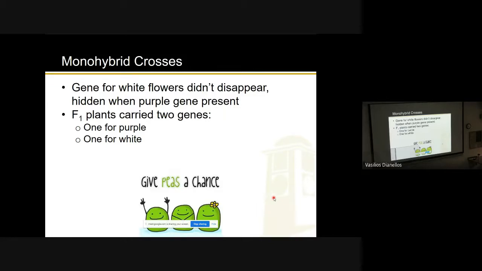And even though your book doesn't tell you this, I can tell you how this works, at least in this case. What happens is the gene for the purple flower literally says its instructions on how to build the color purple, or to be more specific, how to make enzymes that make the color purple. That's what the allele for the purple does, right? It's like, all right, this is how you make purple. But the different version of that gene, the allele for the white, it's just a broken gene. So instead of saying, hey, this is how you make purple, it just doesn't say anything.